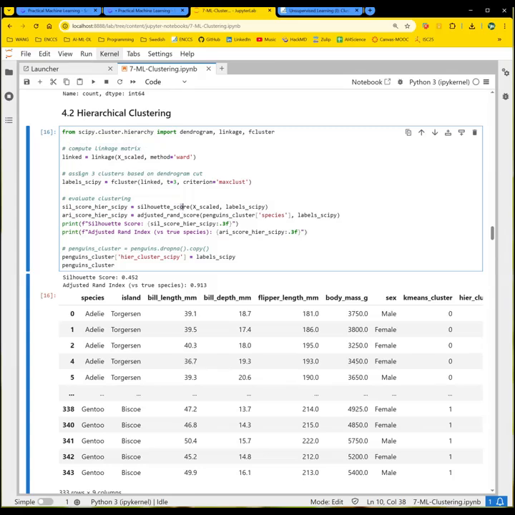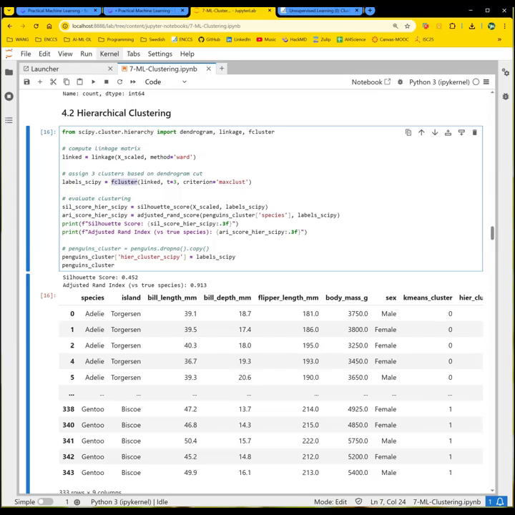We first compute the linkage matrix. This is the linkage, and then we extract the clusters with fcluster. The first step is to use linkage to compute the hierarchical cluster tree, a tree structure showing all the merges from each data point to a final cluster.